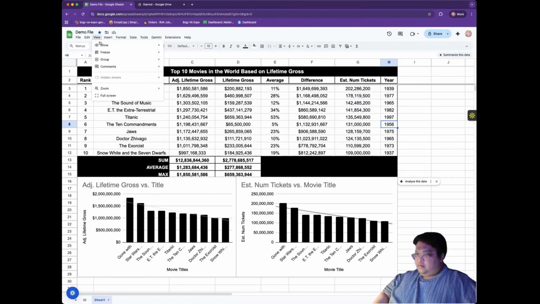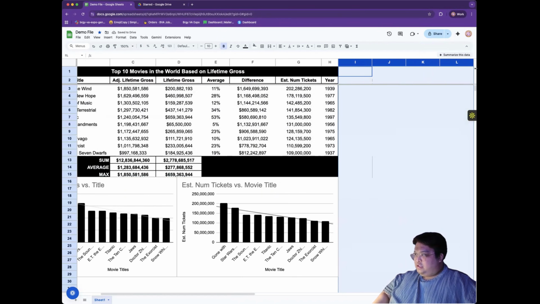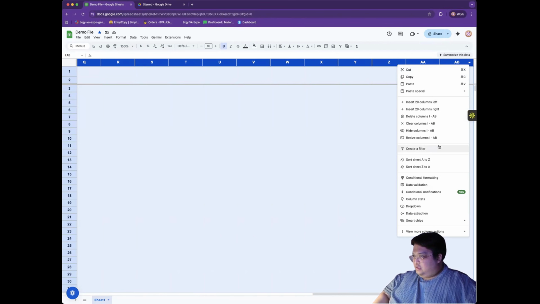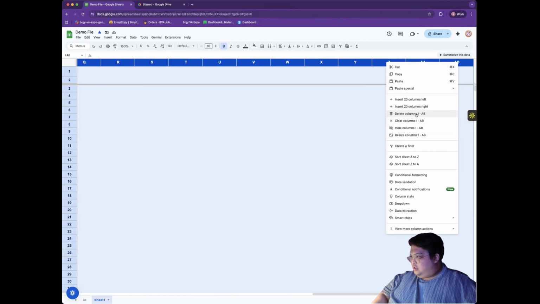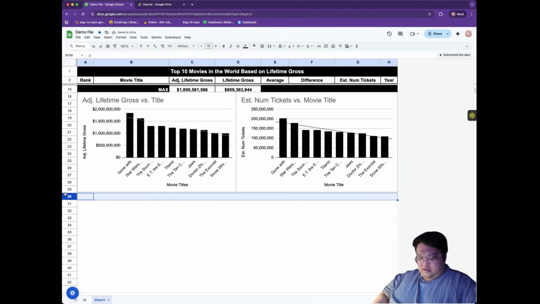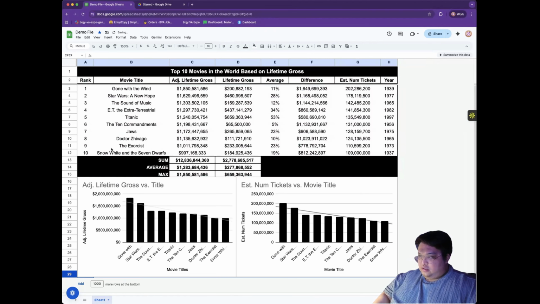I am annoyed with the grid line, so let me remove that. See, what I usually do is to clean it. I go all the way at the end and then delete columns. Sorry, delete columns. See, and then I click this, shift control, and then down, delete rows. So it looks better that way. See, it's very presentable. Of course, it's me there.